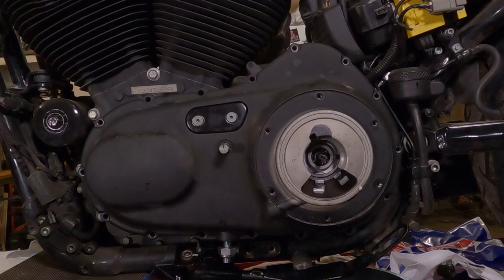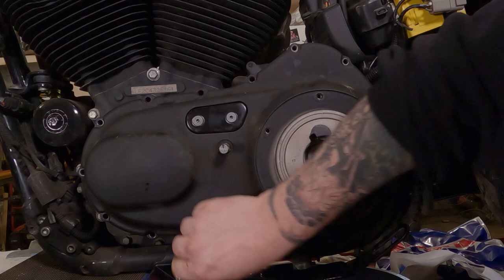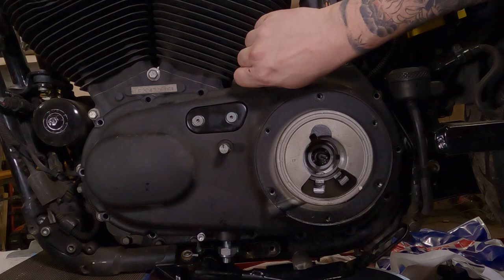Hopefully you kept your bolts in order. I did just off screen. I'm going to slide one in down here. I'm going to put that in a few threads. Checking again for the gasket. I'm going to stick one in up here. Again, checking to make sure the gasket and everything is in place.